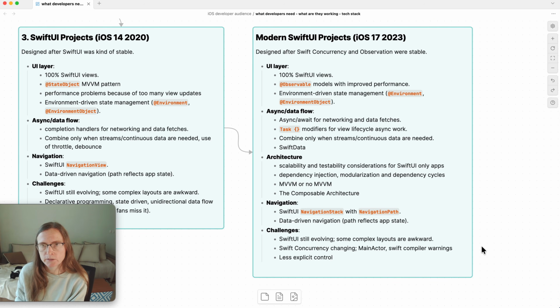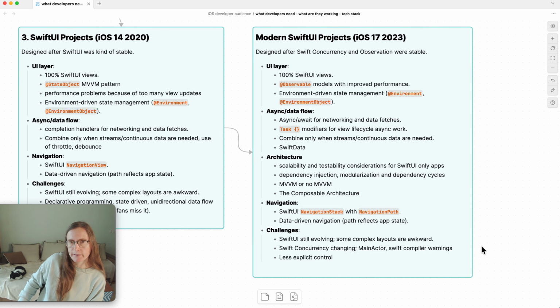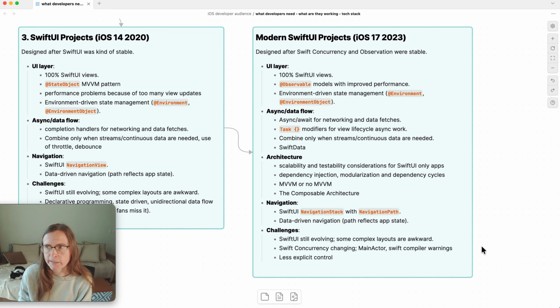The challenges that you face with these kinds of modern projects are, I think, the limitations of SwiftUI, the awkwardness, changes of Swift concurrency, and less control over the tiniest things for your UI elements. This is something you just have to live with when you come from UIKit to SwiftUI, which I understand, especially if it feels like a hacky, awkward solution. It can be uncomfortable.